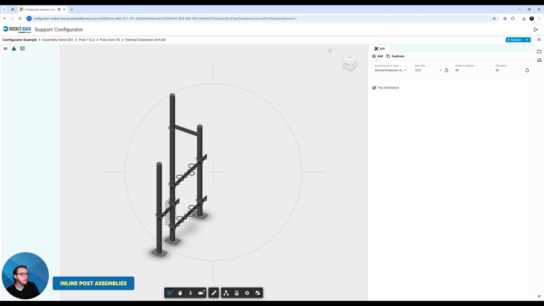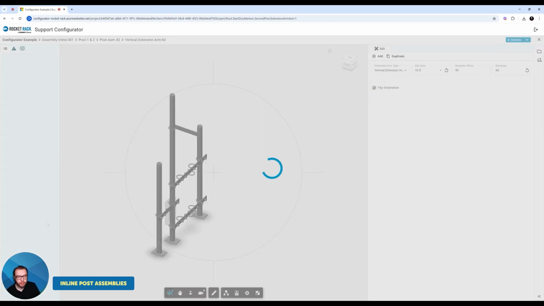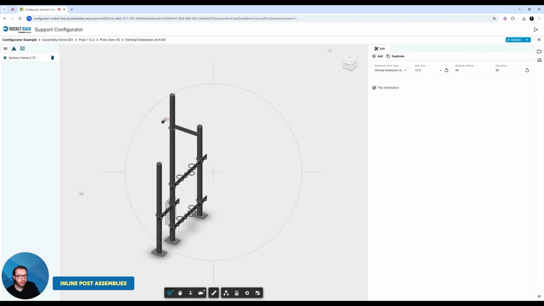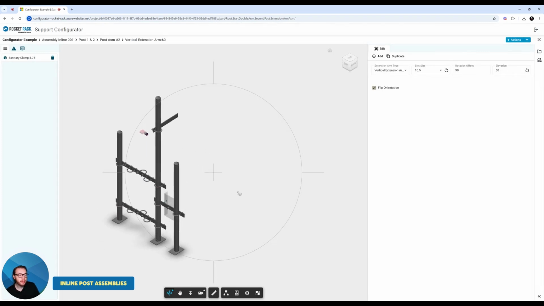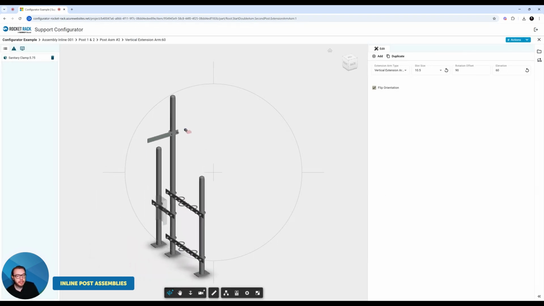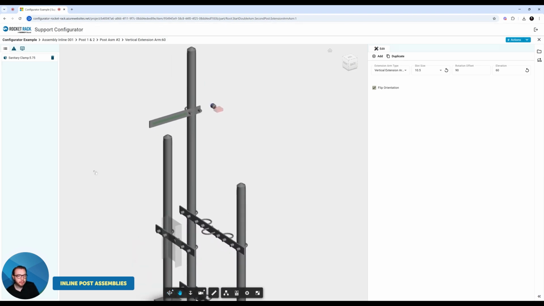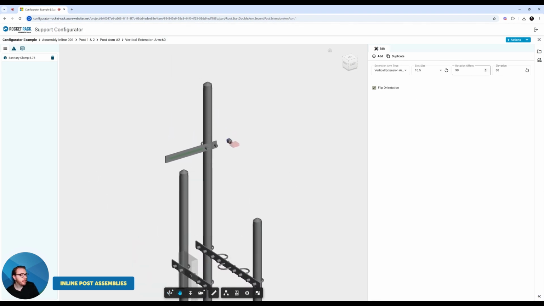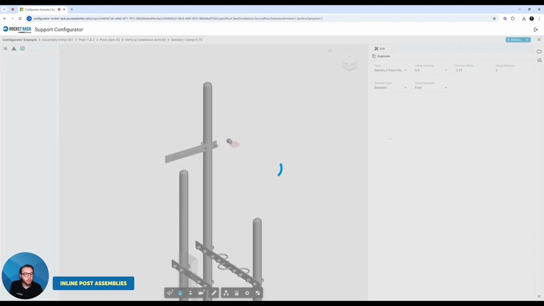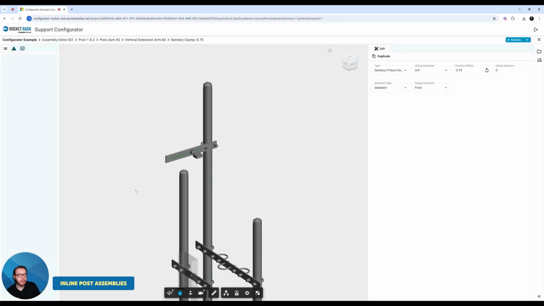Okay, let's hit add and a sanitary clamp. Perhaps we would need one here. And because we flipped the orientation, it's not even showing that it's populating onto the rack at the moment. So we're gonna have to adjust that. So we're gonna pan over here and go into sanitary clamp 5.75 and just change that to a negative 5.75 so that it appears with the rack. And there you have it.